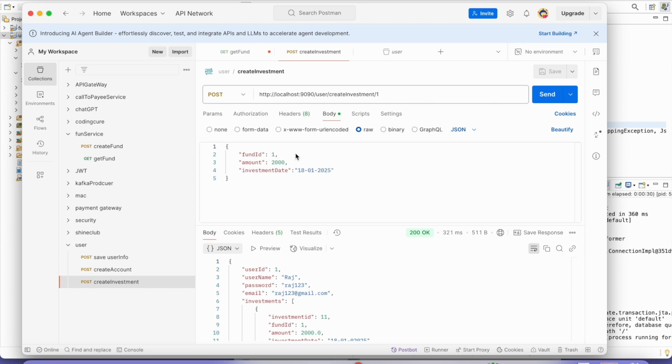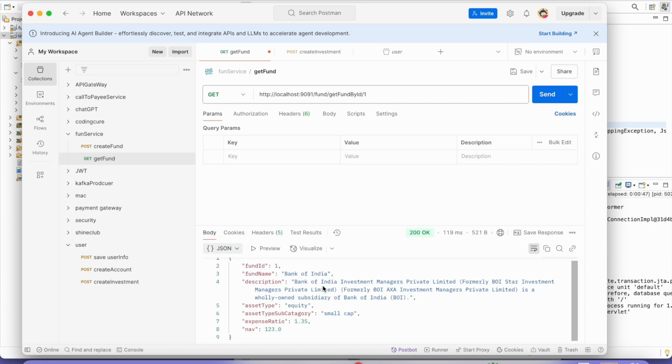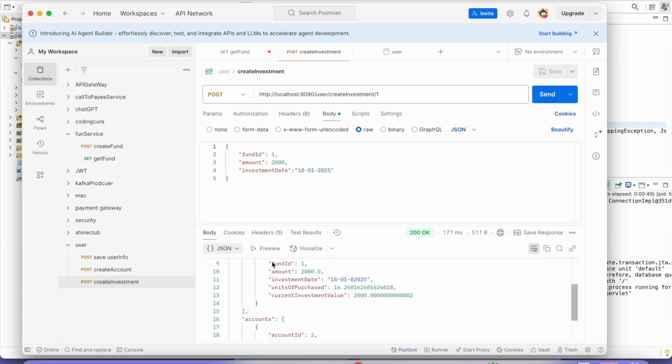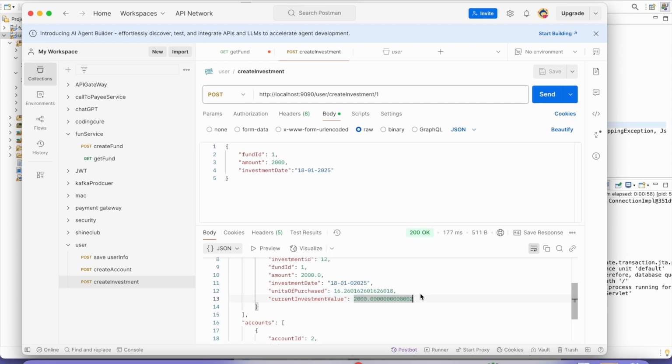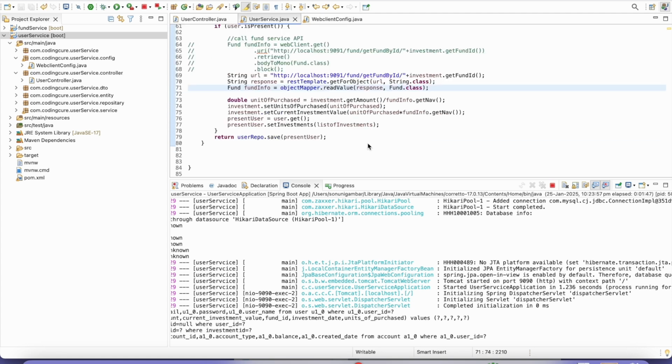I'll send fund ID 1 and an amount. If you check, this is get fund, right? If you send this one, I'll get the fund information. The same information I collect from the user service. So just call this API. Yeah, now I got all these things, fund ID, amount. These two things I calculated based on the fund information, right? So this is how we can call the fund service by using RestTemplate.